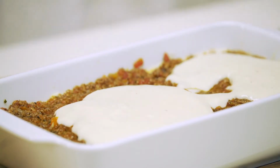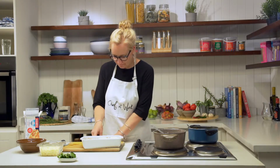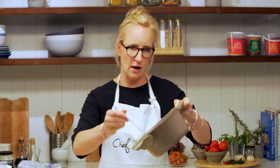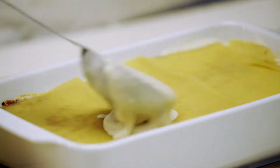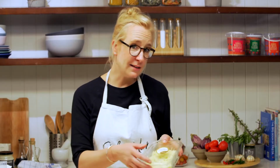That's funny. And the last sheet of lasagna. And now I'm just going to top that with the last layer of the bechamel sauce. And now for the last final layer, beautiful grated mozzarella cheese.